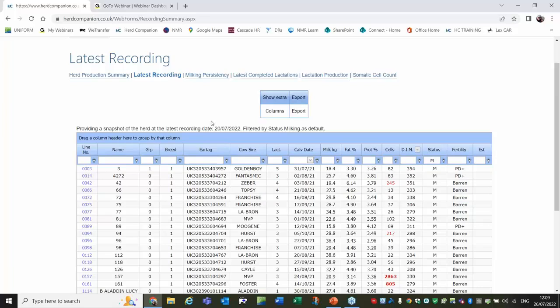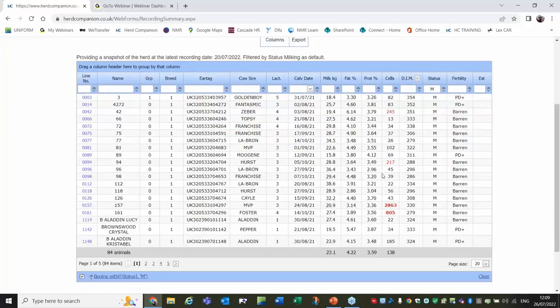So having just done a recording, let's say, we can come straight into here and check the date. Yep, it's all up to date and fresh, filtered by status milking as default. Now this is quite important because it is showing us in this table of data only the milking cows. So I can see that here, this is my status M for milking, and it's the only place really that has a filter already set in.